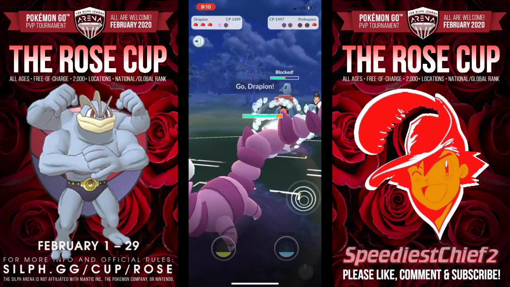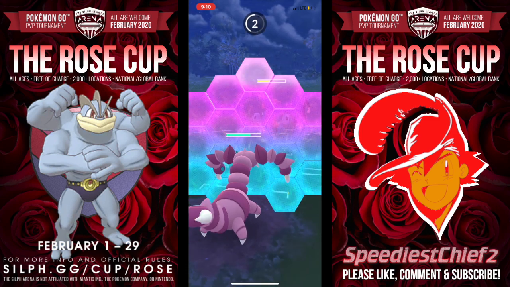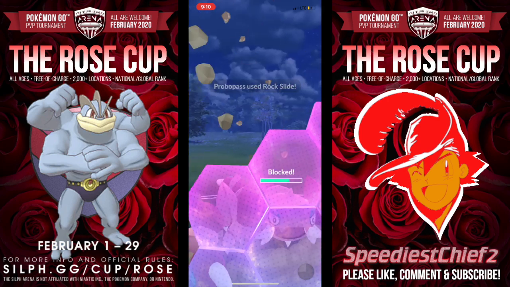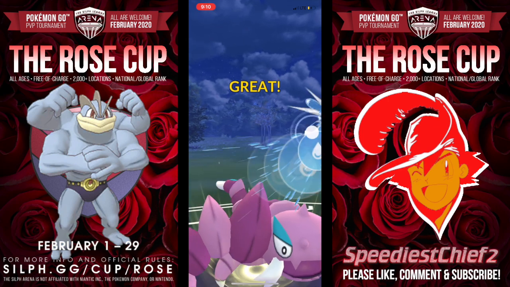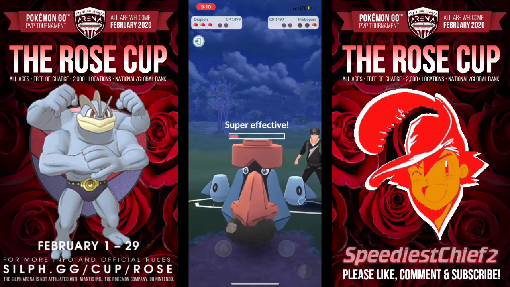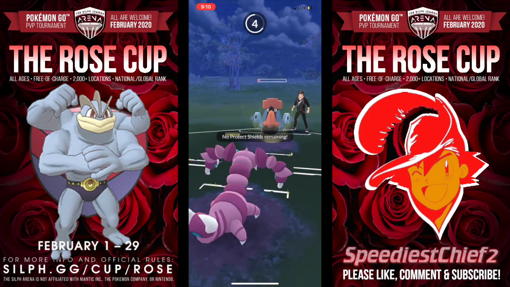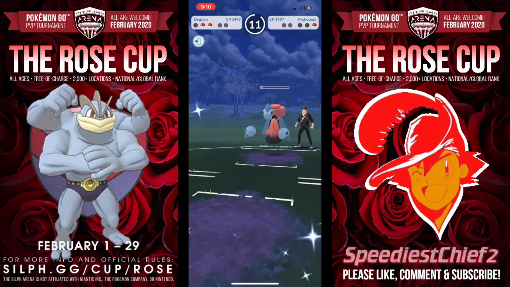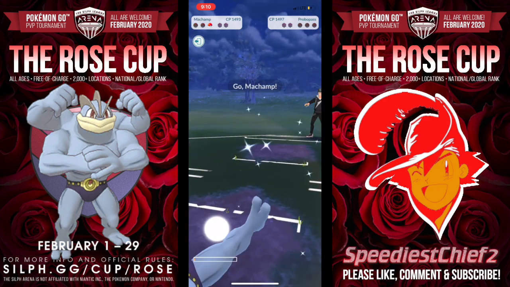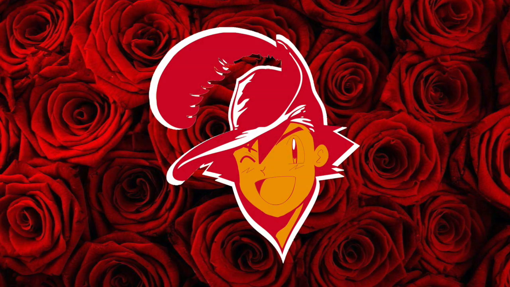We do burn that last shield, and then I go for the swap here into Drapion. Drapion is not a great counter for Probopass, but it does have that Aqua Tail asset. We are going to shield up that Rock Slide and then fire off our Aqua Tail. I don't think this is enough. It's not, but it's bringing this Probopass very, very low. Trainers, this battle has a very wild ending. This Probopass is actually going to drop a Rock Slide on our Drapion, and check this out, trainers. Machamp comes in. Sad Machamp falls down, but we win that match.